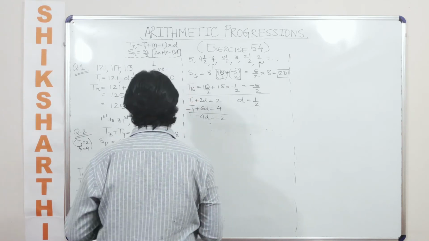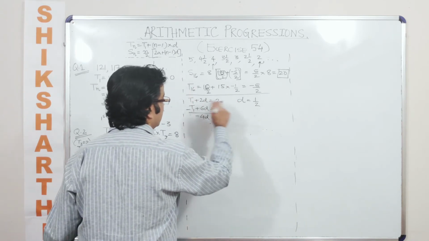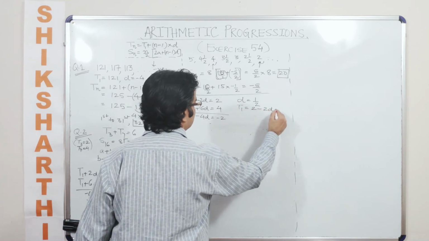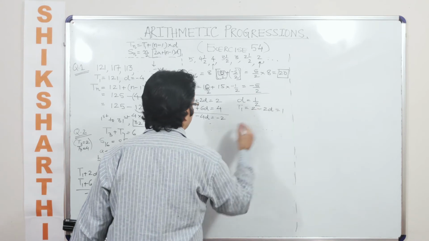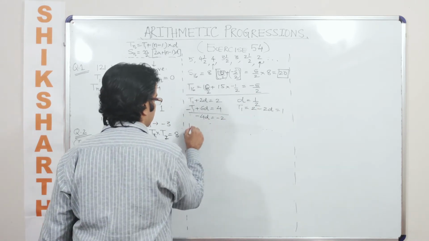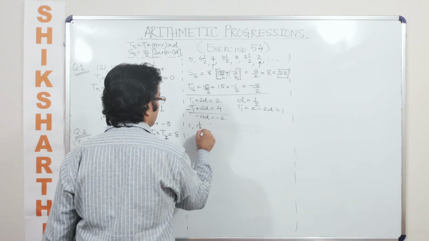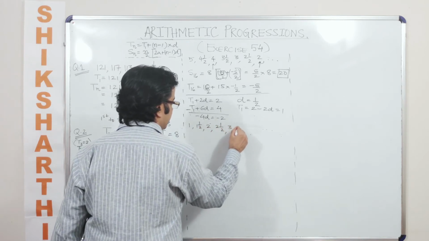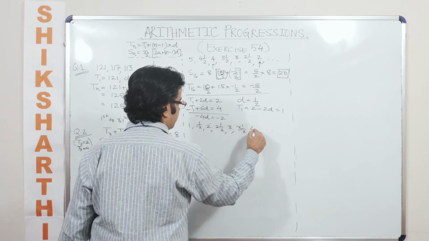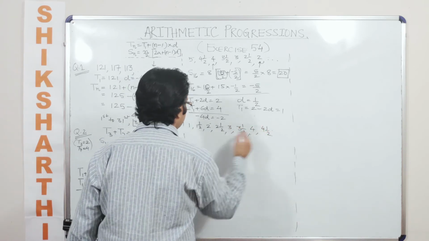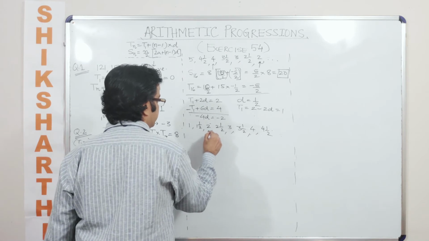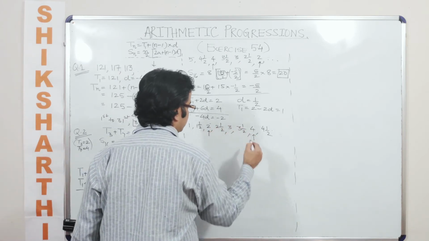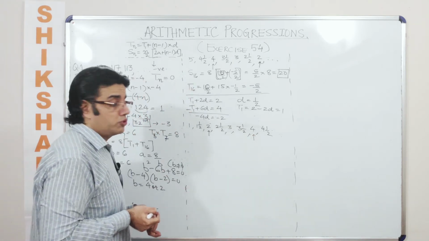So when I take the value of d as half, in that case the first term works out to be 2 minus 2d, which is just like saying how much is 2d? 1. So 1, then the common difference is 1 half. So next term is 1 and a half. Next 2, next 2 and a half, next 3, next 3 and a half, next 4, next 4 and a half. Let's focus on the third term and the seventh term. Third, fourth, fifth, sixth, seventh. Is the sum 6? Yes. Is the product 8? Yes.